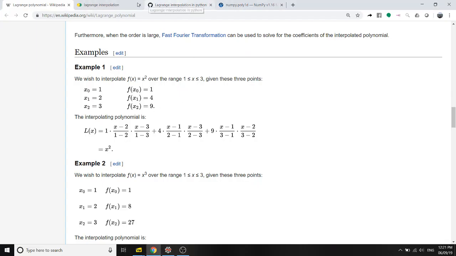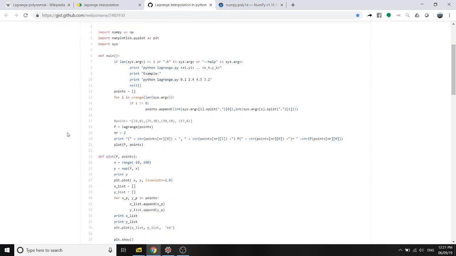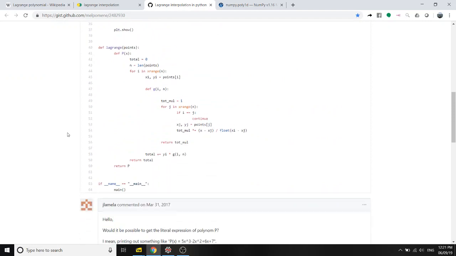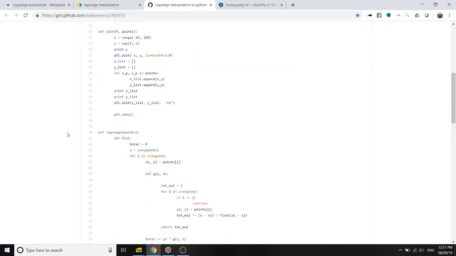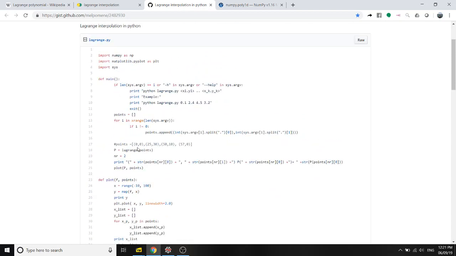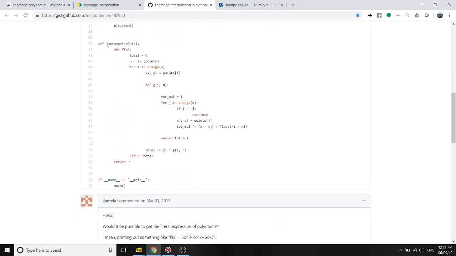Okay, so here I found one example on GitHub. This page where he just created the formulation of interpolation, with some examples. The example is being done here and here, so he has some plotting function, and here the Lagrange, the main function of our interest, is here.